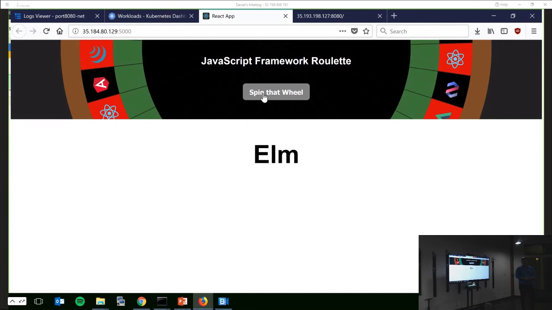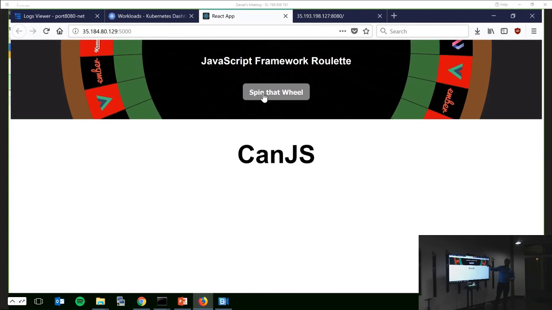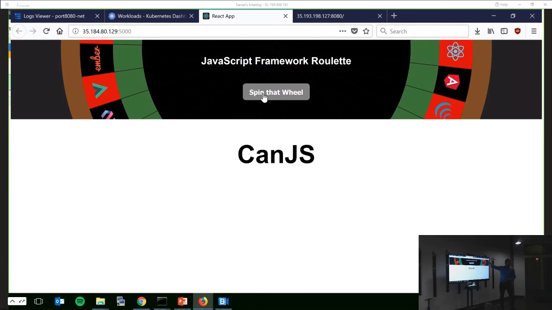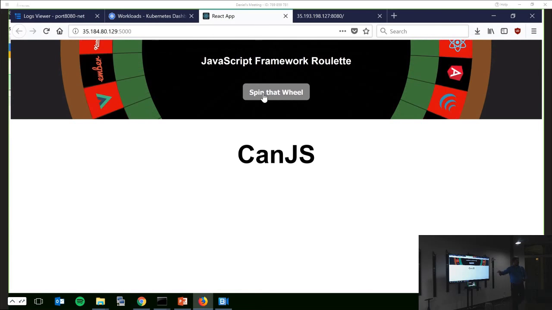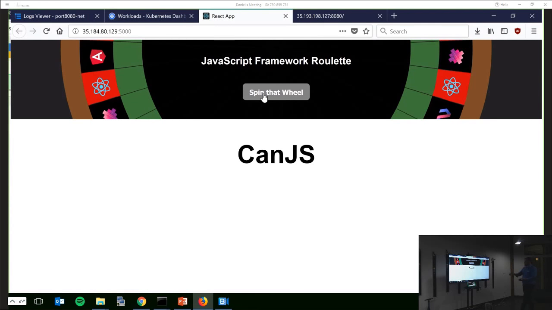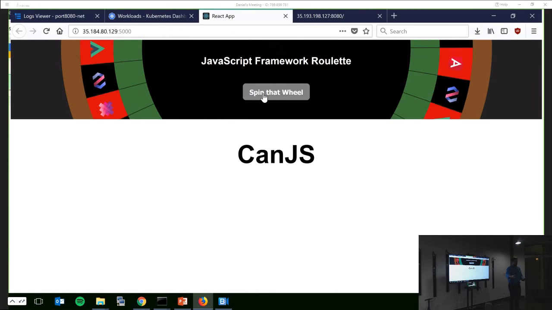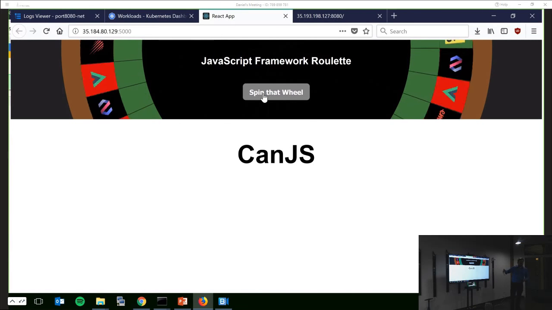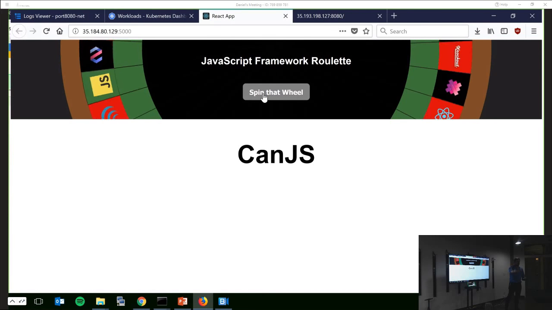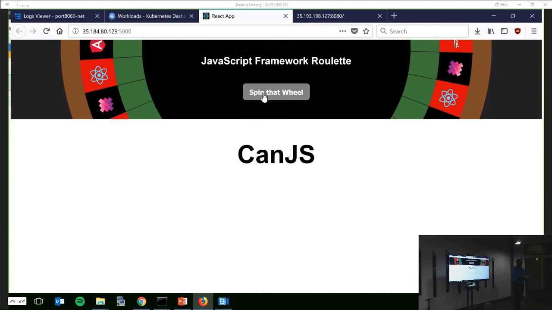So this is what it does. The backend API is returning these names, and then there's a front-end proxy, and then some UI stuff that's doing the fancy wheel. I'm not this fancy. This is all Craig's stuff. He likes doing it. I can't figure that stuff out. But again, this is just another application showing one going to another, proxying over to the other. So this one pulls out JavaScript. The JavaScript then goes back to the main microservice that handed the JavaScript out, and then that one proxies back to a different container in Kubernetes.